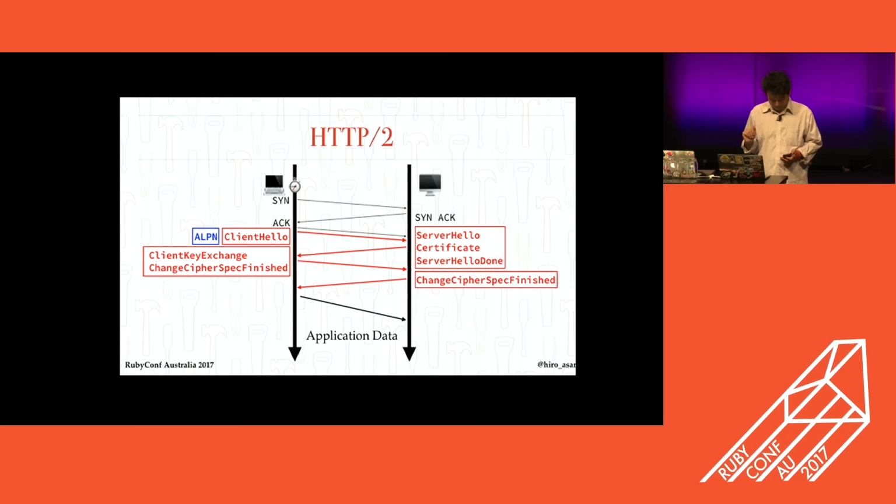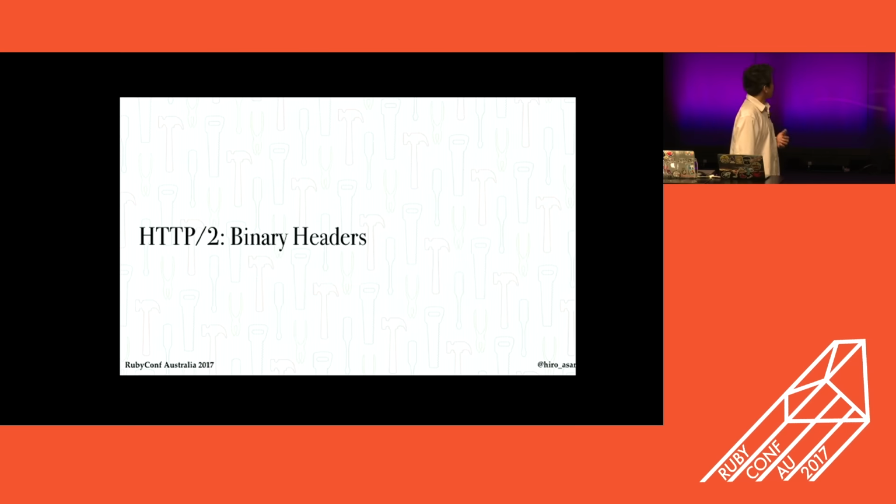All right. What are the good things about H2? First of all, we have binary headers. Humans probably cannot read this anymore, so I don't give you the telnet session here. But binary headers are compact, and it will save you the amount of time that you have to communicate with the server.